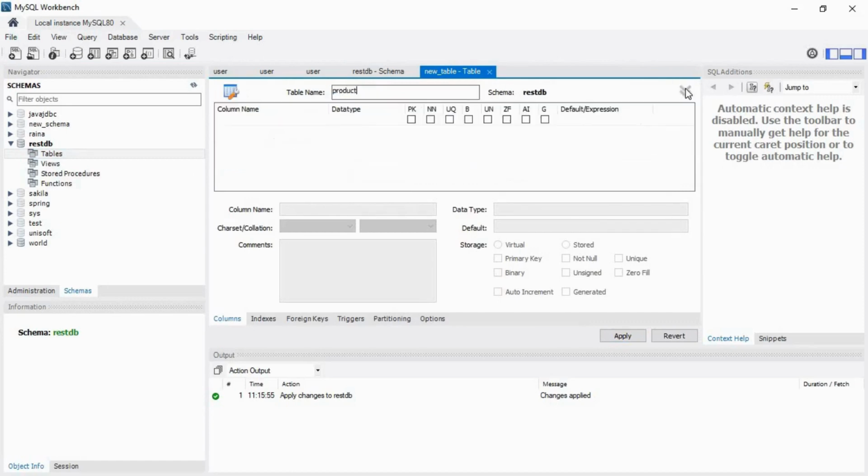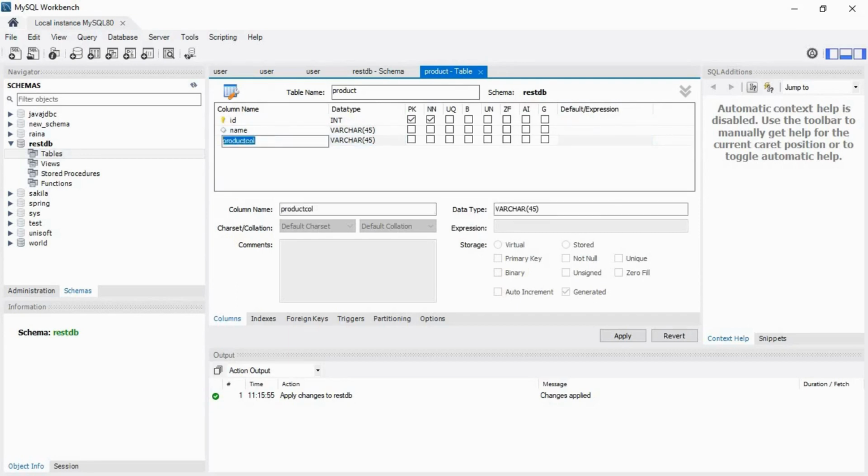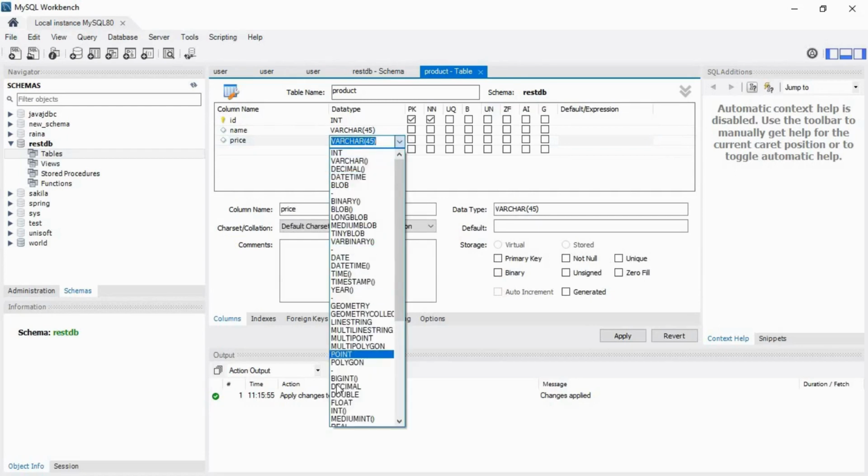My table name will be my entity name, that is product, and the columns which we have given in the code, for example ID, it's ID, int, and name of the product and the price of the product. It will be in double. I hope you know how to create a table in MySQL Workbench.